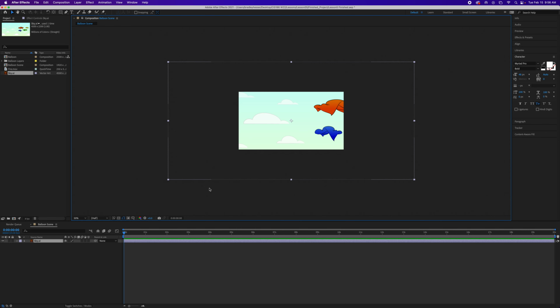You can do that simply with the mouse scroll wheel. It's a quick way to zoom out on things. And we're going to drag this up and over so that the lower left of our footage is at the lower left corner of the composition.